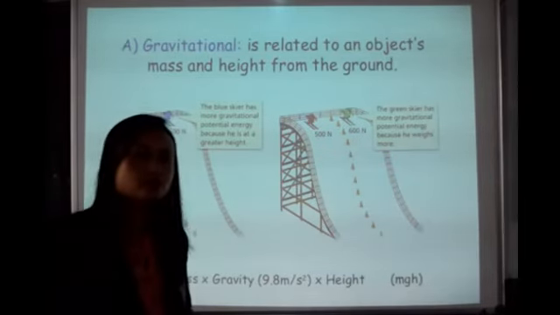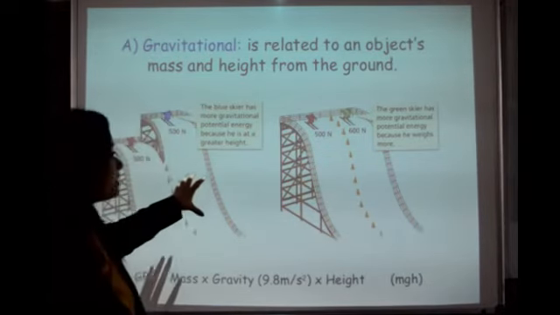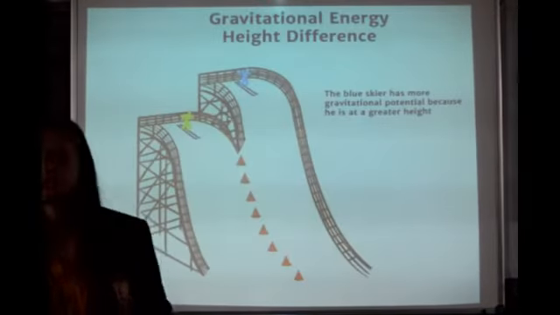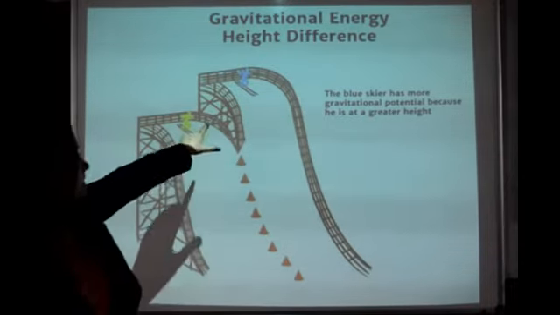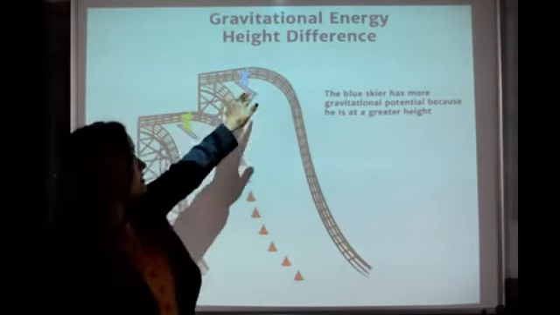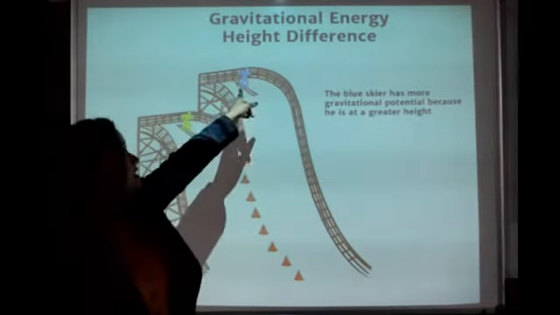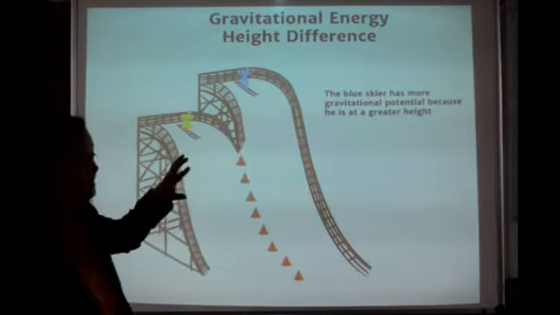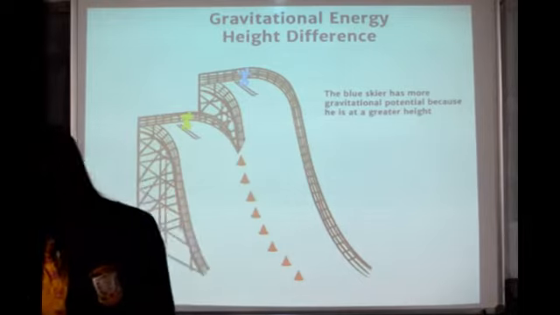Like kinetic energy, potential energy also depends upon two factors. One is mass, the other is height. The more the mass, the more the potential energy, and the more the height, the more the potential energy. Now see here, there are two spheres. The blue one is at more altitude than the yellow one. So which one will have more potential energy? It is the blue one. The blue one will have more potential energy than the yellow one because it is at more height. That means the more the height, the more the potential energy.